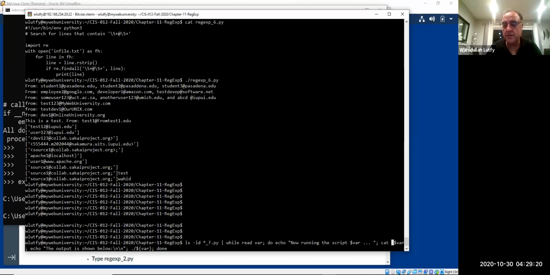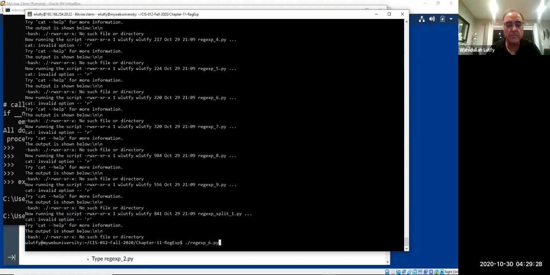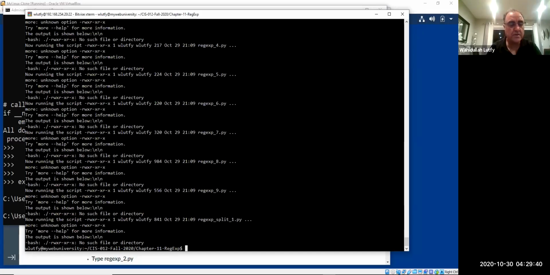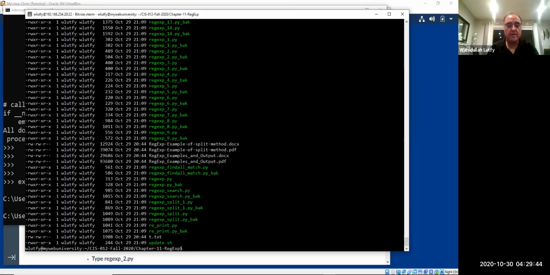So I'm going to do cat $var, and it says cat: invalid option -- there's no dash dash. I don't have any dash dash, but it is not reading it. So let's see if I could do this.